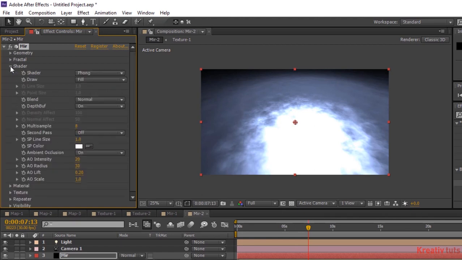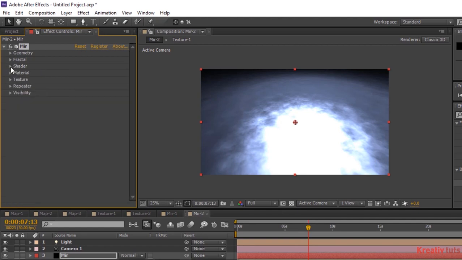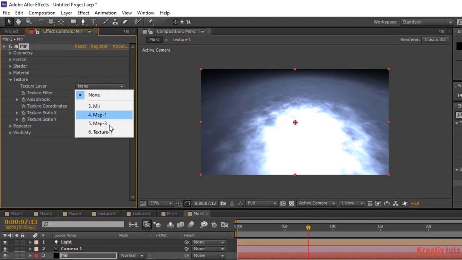Go to shader and change multi-sample to 20. In new version, it's in rendering properties. Go to texture and change texture layer to texture 1 composition.